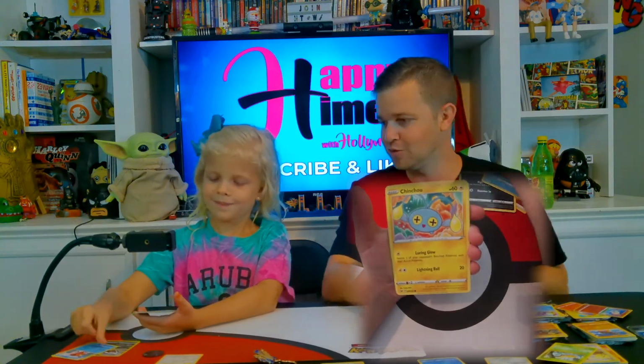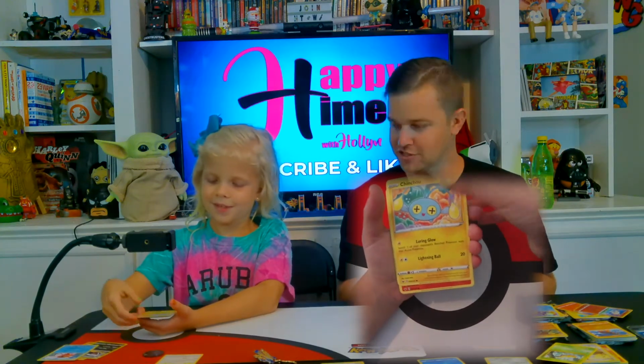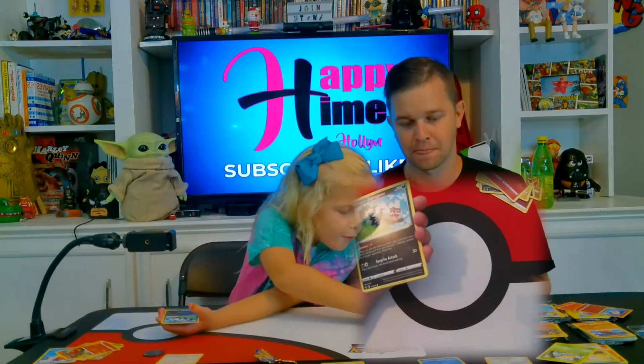Come on, Sword and Shield. No, this is Sword and Shield. This is not Rebel Clash. So we're still looking for... No, like I pointed at. Okay, we're looking for the Golden Zamazenta, right? Because we got Golden Zacian. I don't think there's a Golden Zamazenta. Maybe I'm wrong. Oh, another Mock Pekka.